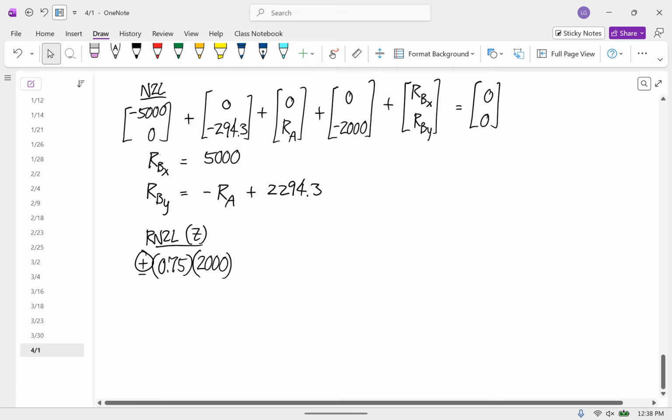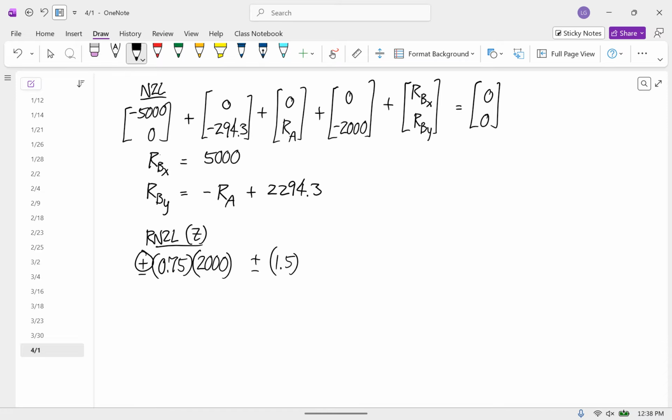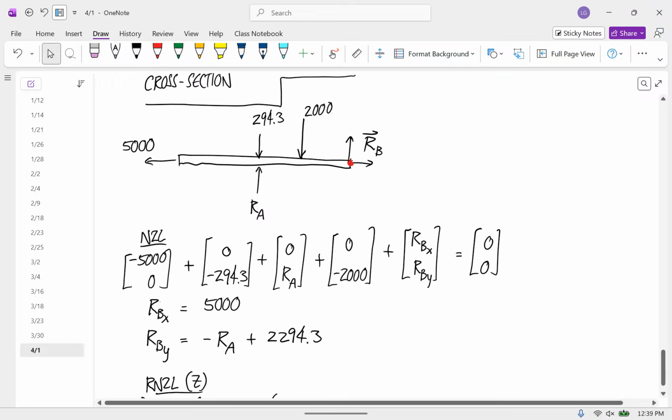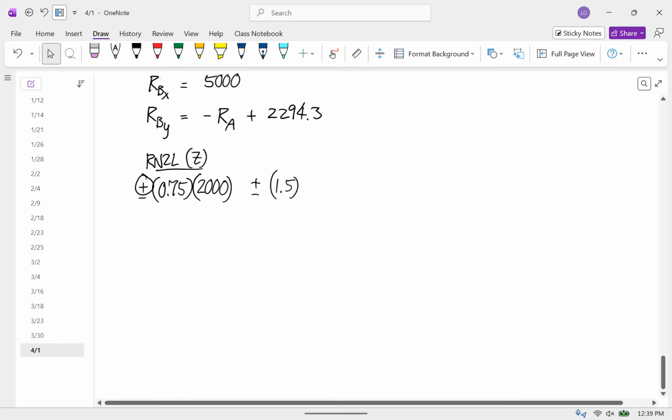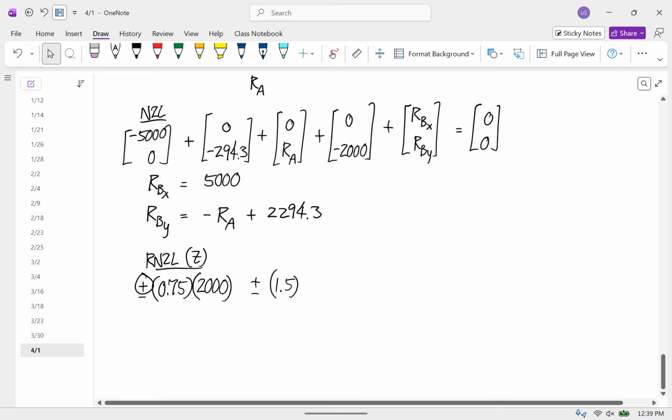That's a moment arm of 1.5. What is it, the 2000 counterclockwise if it's going down? Well, just think about it: the rotation happens about the red dot that we chose as the point. I was thinking of the center. Whatever you choose as the about point, that's where you have to imagine it going. So 1.5 times 294.3.